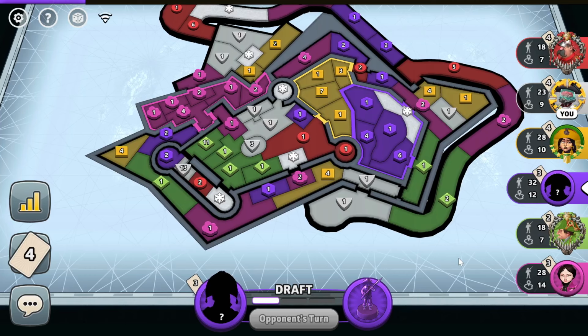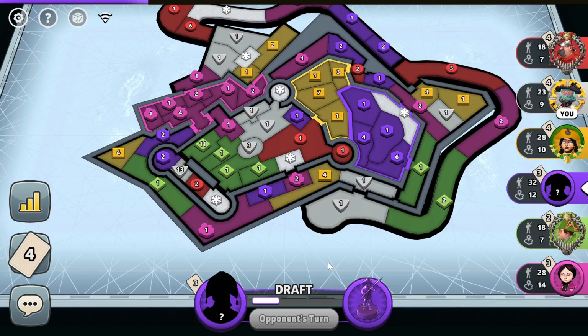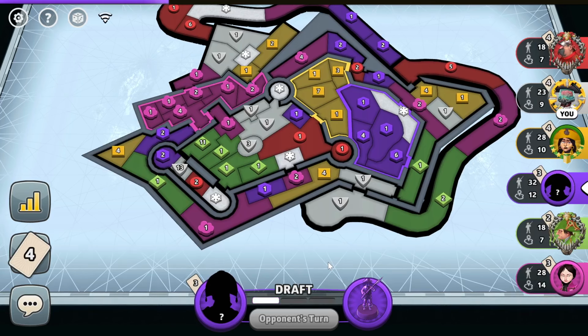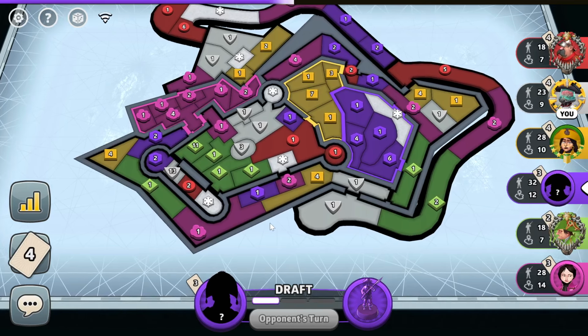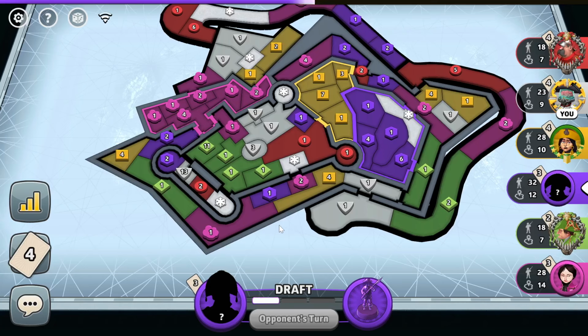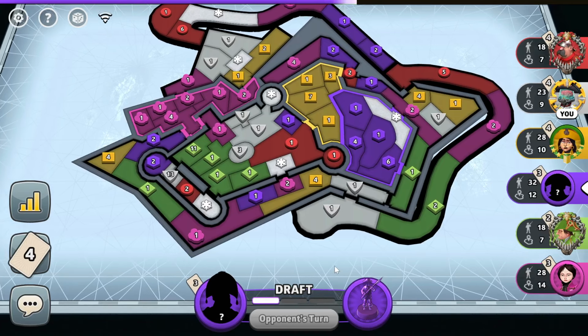Interesting. Very interesting. Okay. All right. What does green do? Oh, this is getting dicey. If green does come through the two, I need him to lose like three on the two just for help. Purple taking a long time here to figure out what their next move is.